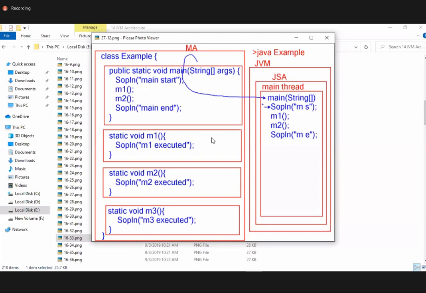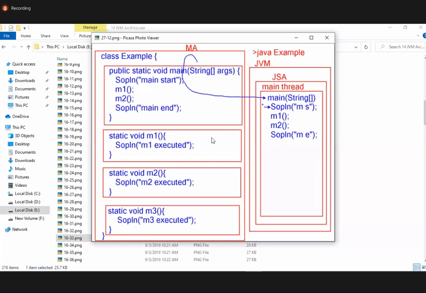Now main method logic is already there in the main thread. Then is the main method logic removed to load the M1 method logic? Inside a classroom, one student already sits. Then when a second student comes, am I throwing the first student out? No, right?